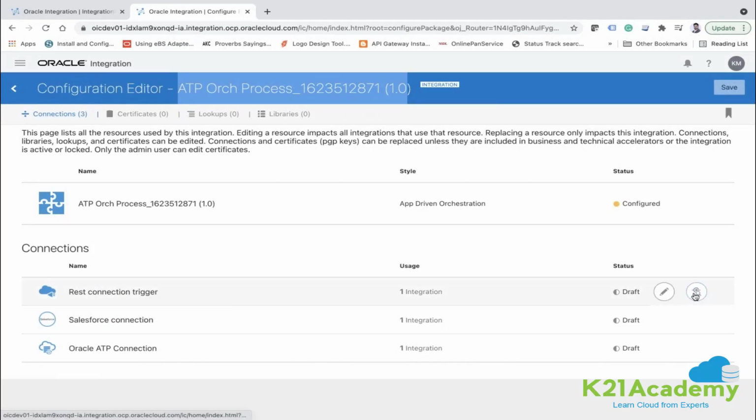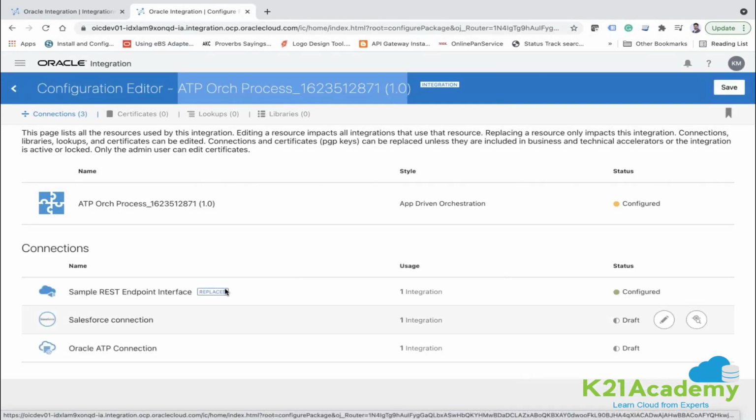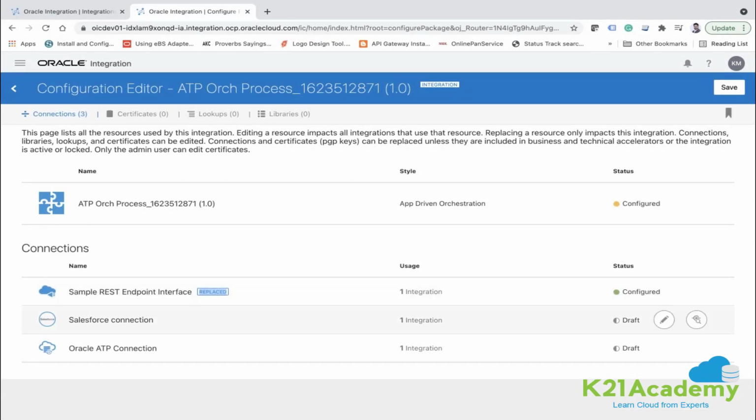Click on this, and here you can see we already have this connection with the sample REST endpoint interface. If you want to reuse this connection, you simply click it, and you will see the connection will be changed automatically. Here you go. And you can see the information replaced, meaning this integration will now point to this REST connection. And you see the configure too.